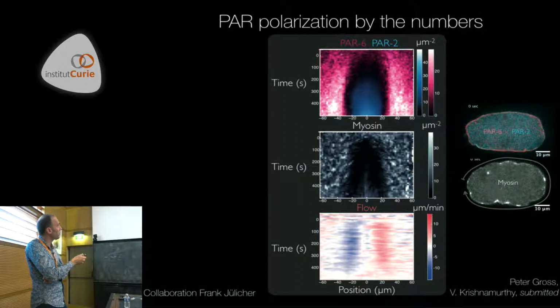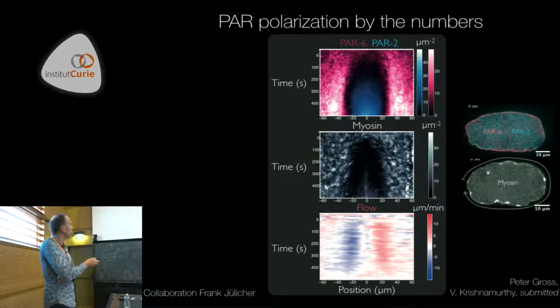You see that when myosin really leaves this area, there are also flows of myosin, which is a bit hard to see in this average data set, but we can measure the flow fields on the surface by 1D PIV, and this is the actual flow field. Okay, so this is color-coded flow velocity. So the cortex flows away from this tip. So there's a positive flow velocity here and a negative flow velocity here. And again, everything is calibrated.